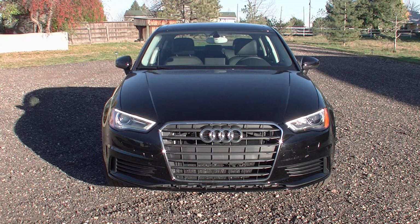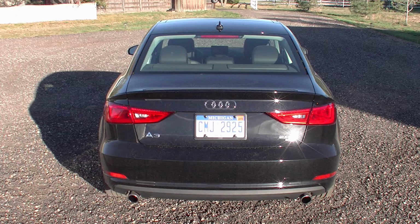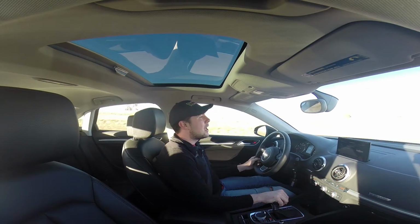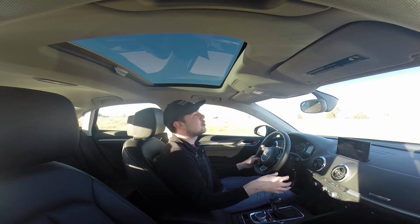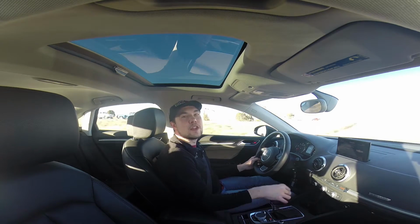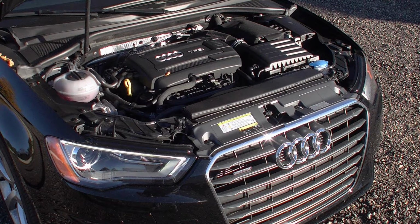Now, the thing that I like about this vehicle is that they didn't sacrifice performance or all-wheel drive capability in the option set. Sure, you can get a front-wheel drive, and you can get it in a manual transmission with a 1.8 liter engine, but we have here what is really the top of the line in terms of performance and capability, with the 2-liter turbocharged engine and the Quattro all-wheel drive that Audi is really known for.